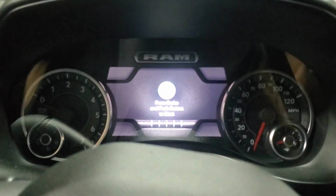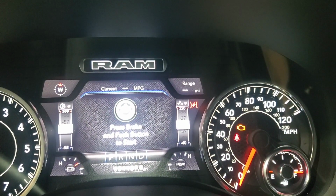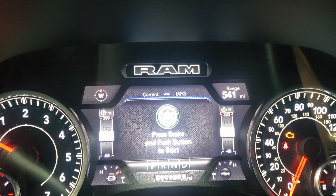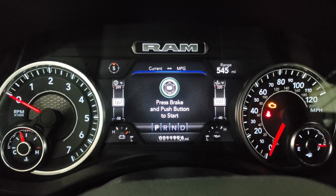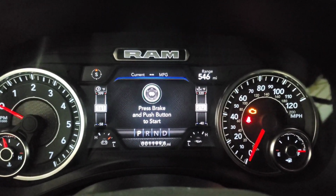All right, so I just got done filling it up. It's reminding me of TRX days, kind of. About $50 cheaper. So let's see what we get. Range 541 miles. I like the sight of that. Okay, so I'm back home. It went up a little bit because it was a nice easy drive, but yeah, I'm happy with that for sure.